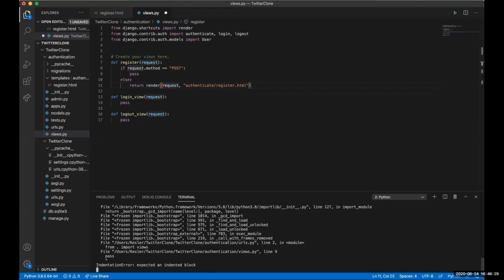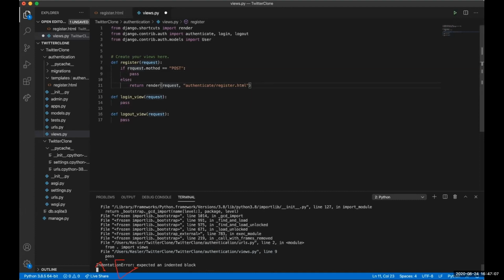Okay. Now, take a look. Could you press Control C? Run the Python manage.py runserver again.